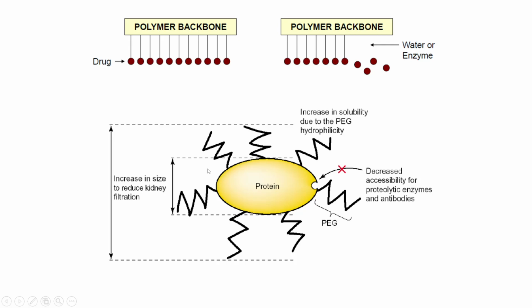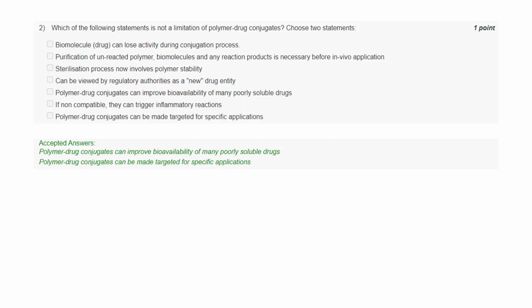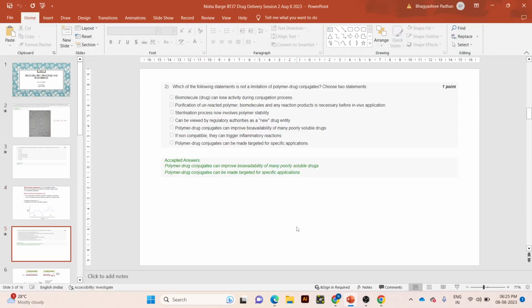So there are two ways in which polymer drug conjugates can work. There are certain advantages associated with this, two of which we discussed. One is it can increase solubility for hydrophobic drugs, and it can reduce the rate of degradation of these drug molecules. Also, as we have discussed in the last assignment, if you remember, particles smaller than or around 10 nanometer can be quickly cleared out by kidney filtration. So if you want to increase the size of your protein, you can conjugate it with polymer chains like this, that will make it higher than 10 nanometer, and kidneys won't be able to clear it out. So I hope this answer is clear to you and you have no doubts in this. If any, you can ask away.